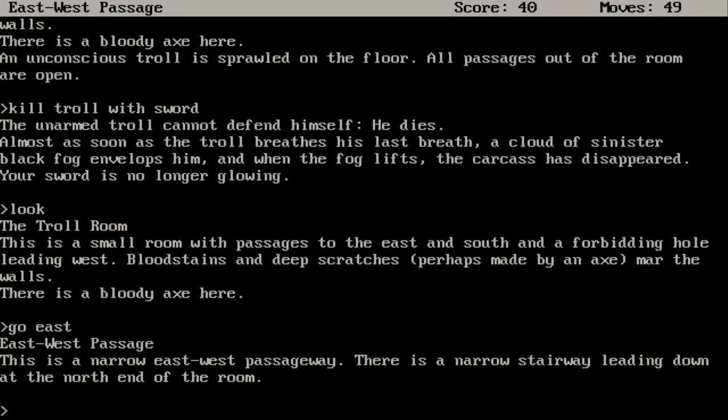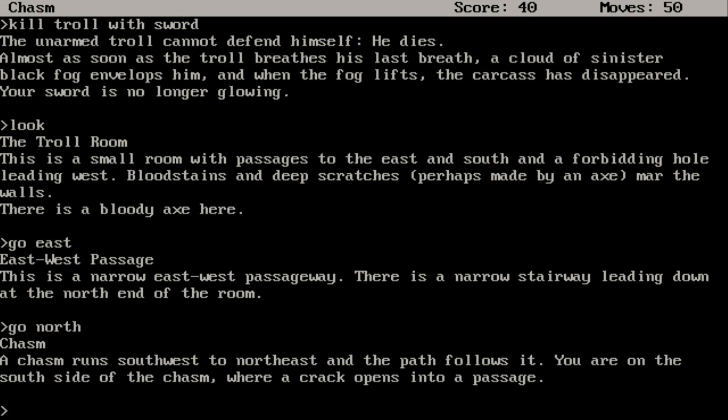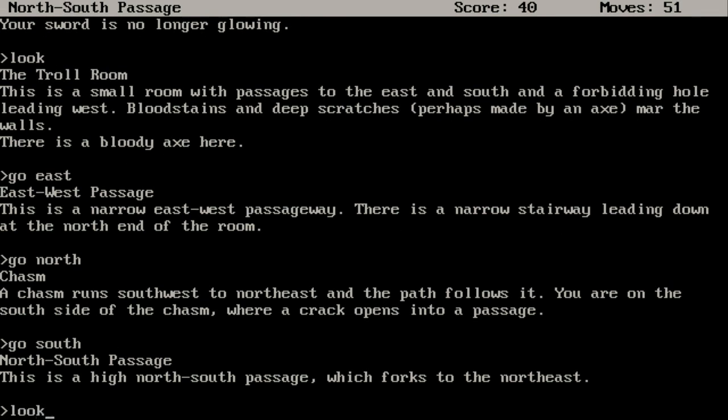There's a narrow east passage. There's a narrow stairway leading down at the north end of the room. I'm totally going to get lost here, guys. A chasm. Funny how you're supposed to read that word. A chasm runs southwest and northeast, and the path follows it. You are on the south side of the chasm. Okay, I'm totally lost here, so I'm going to go back a little bit.